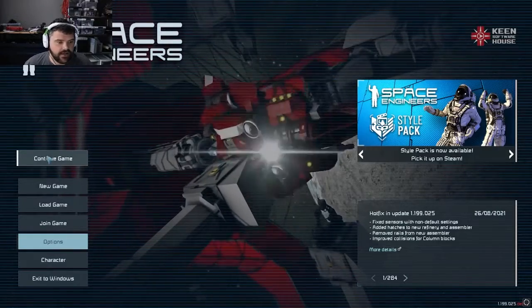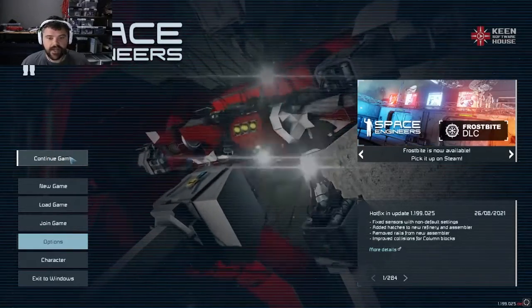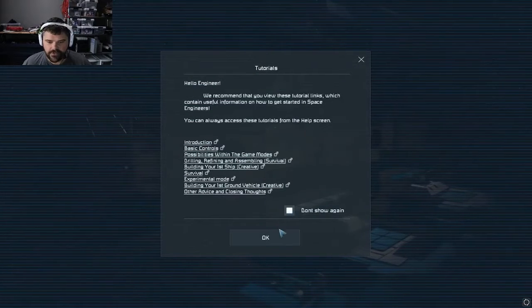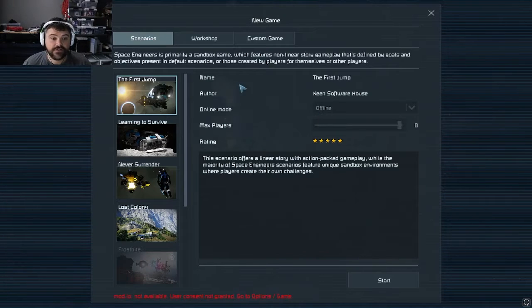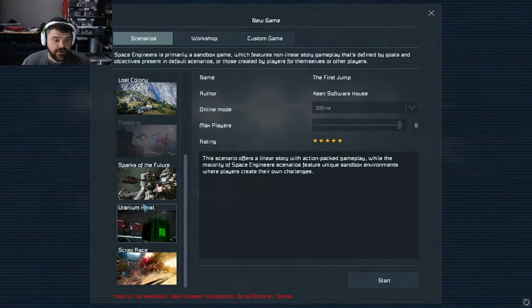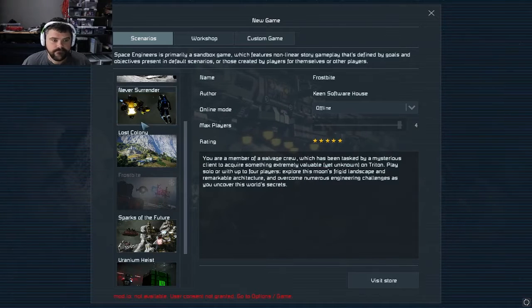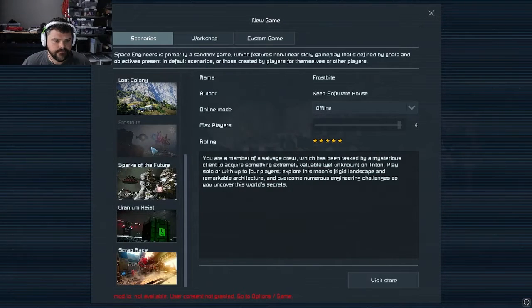So I'm going to go ahead and actually, I'm not going to continue a game. I'm going to start a new game. I've decided in the course of 24 hours that we should actually focus on getting to the content of, like, the whole point of what I want to do.